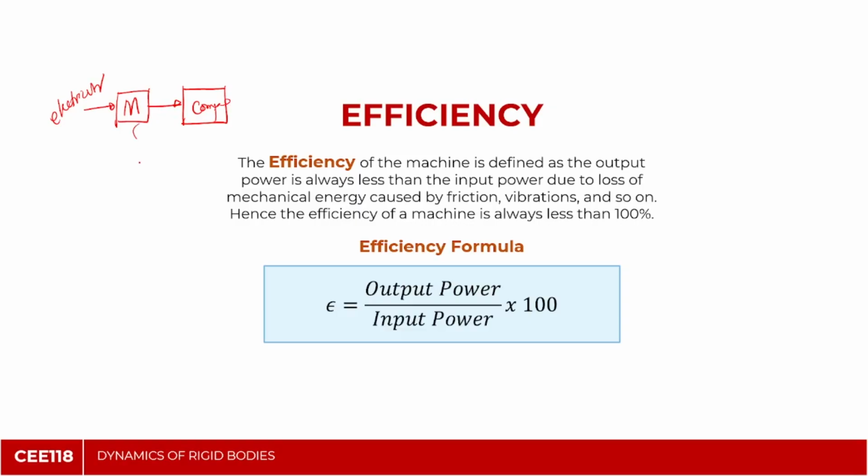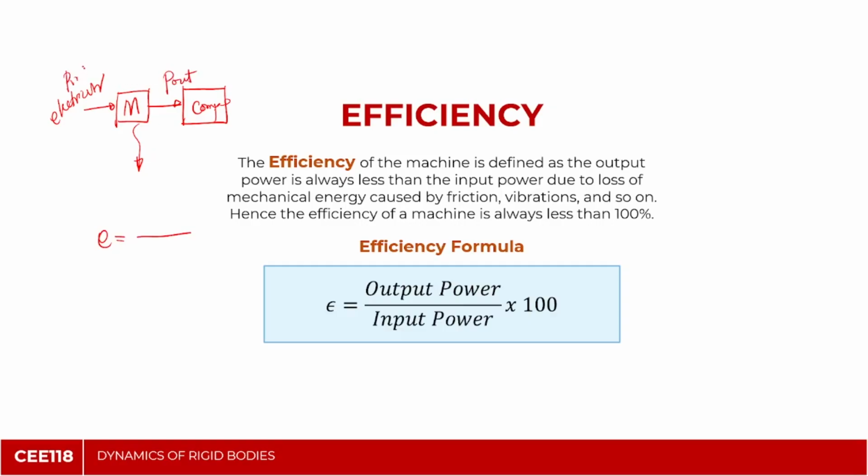Some of it will be expelled from the system. Via vibrations, via friction, iinit yung motor natin. So, meaning to say, that is a loss of energy. So, yung efficiency nito is not 100%. Yun yung sinasabi dito. Wherein yung efficiency is calculated using the output power. Okay, for example, this is the output power of the motor.